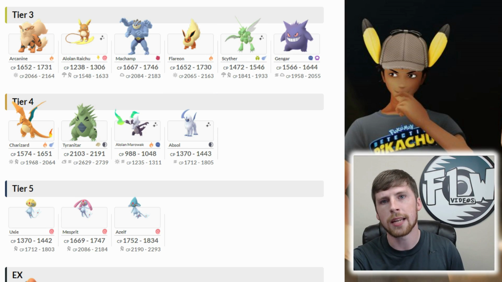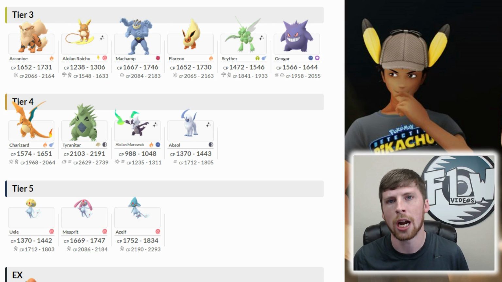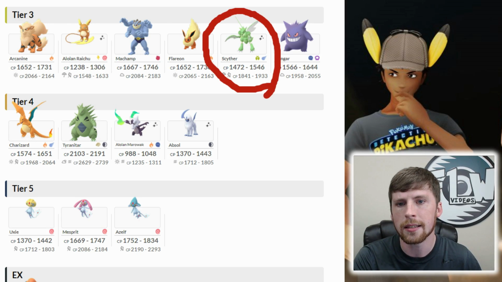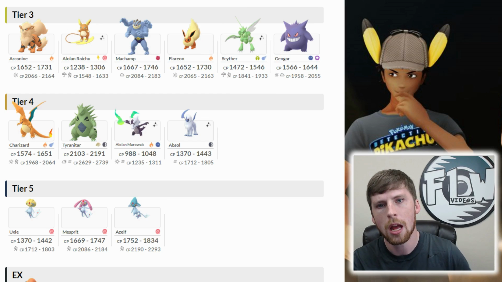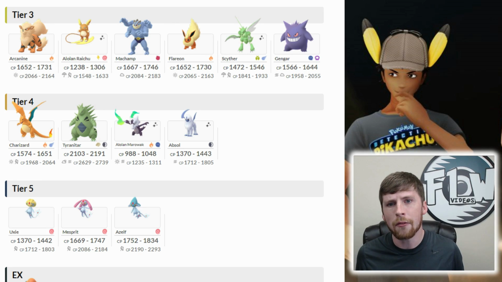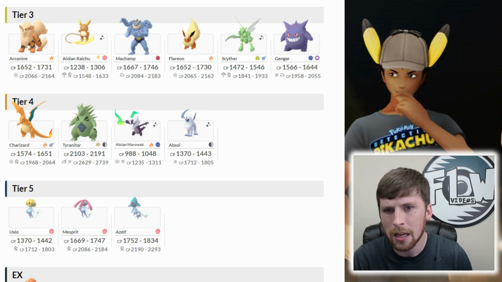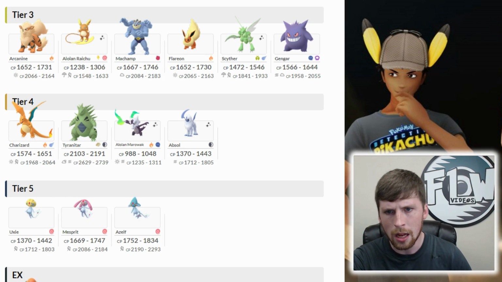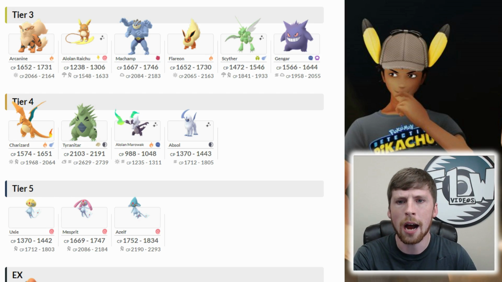Something kind of cool, now that Scyther is back with it having the shiny variation available, I can honestly see myself doing this Scyther raid at this point in time. Beforehand, it was kind of fun to do it, but now that there's a shiny variation available, hey, I'm all for it. I don't have a shiny Scyther, so I may be going out and doing this, especially related to some free passes. Gengar, definitely a solid option.